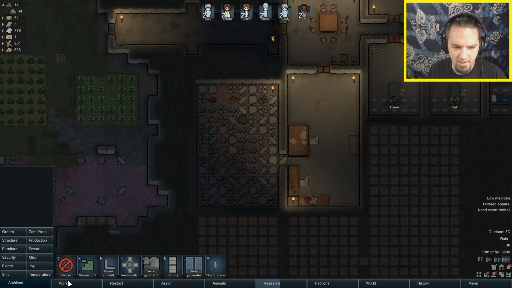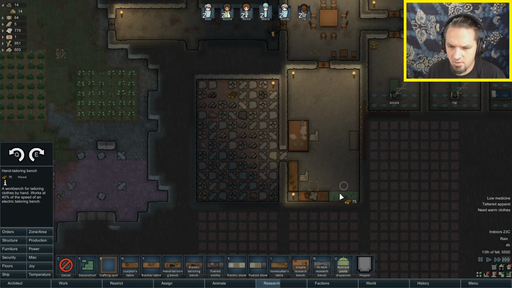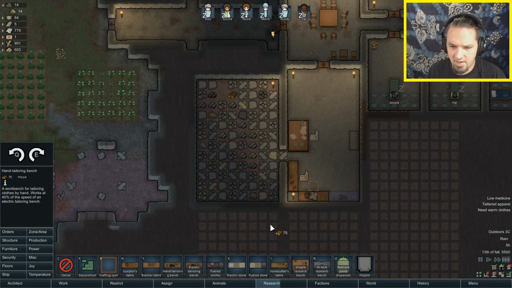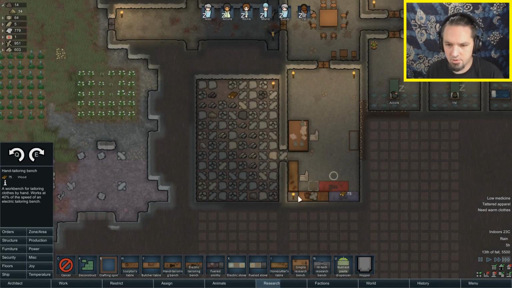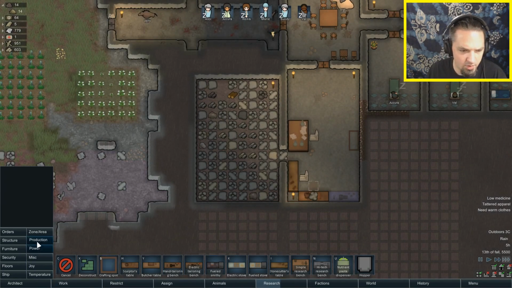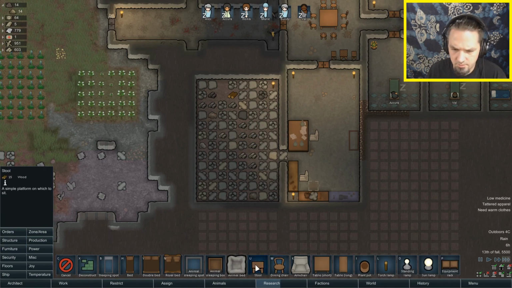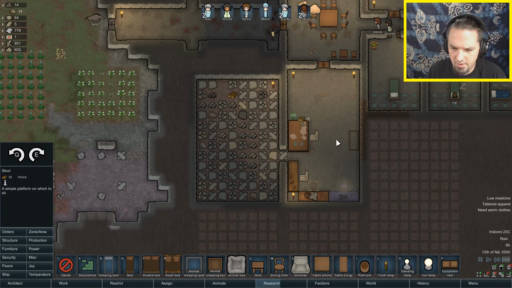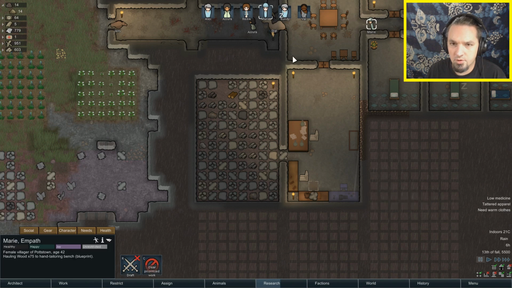Let's go ahead and architect production. An electric tailoring bench. No, we're going to go with the hand tailoring bench for now. Just like that. Yeah, we'll do just like that. And we want a furniture, a stool here. Marie, let's go ahead and have you prioritize working on that.